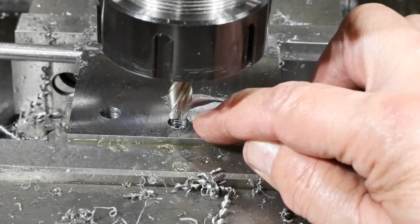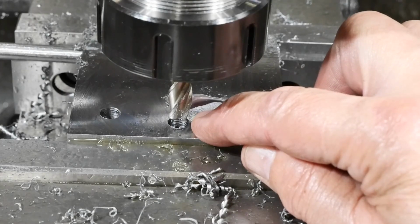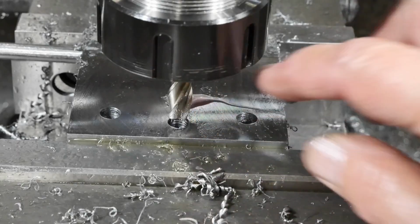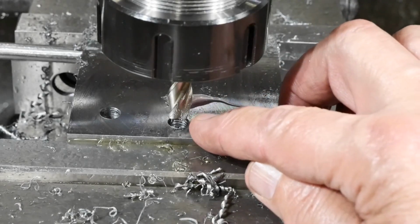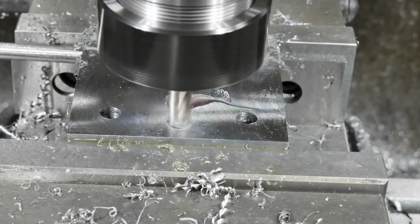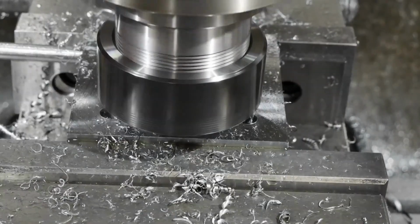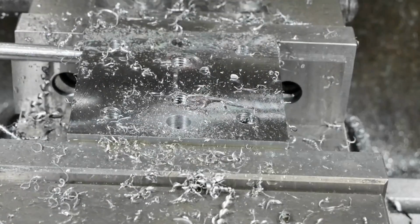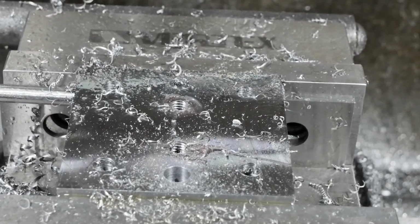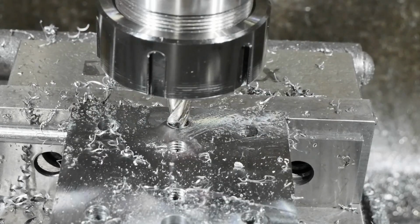These holes have to fit over a 3/8 dowel pin, but they don't have to be a tight fit on it. In fact, they need to be a bit loose, and that'll make sense when we get further into this. So if a 3/8 end mill goes slightly oversized, that's fine. And it has a mate on the other side. And now to do its mate on the other side. I might already have said that.